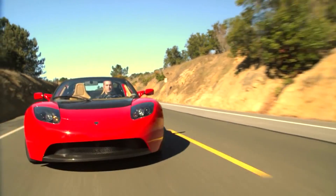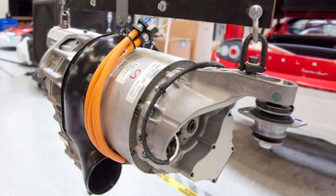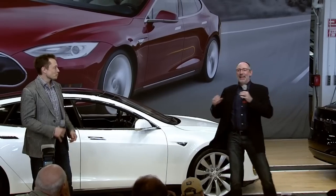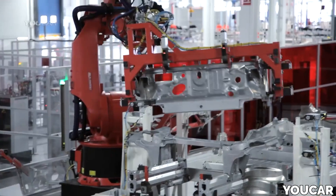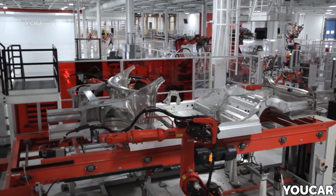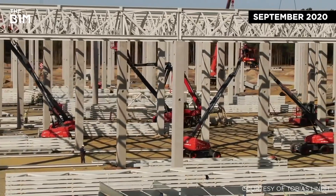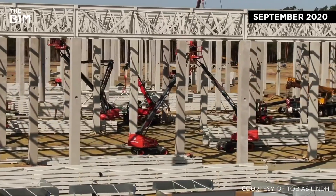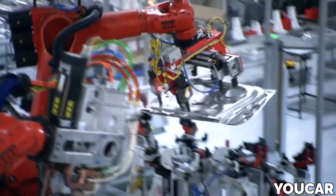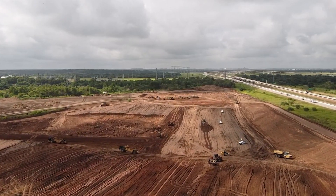When Tesla designed their very first car, the Roadster, they just took an existing Lotus Elise body and crammed a bunch of laptop batteries under the hood and an electric motor into the back. That was not first principles. But when it came time to build the Model S, that's when Elon's philosophy came into action. This is how Tesla created innovations like the skateboard chassis — now standard in every electric car — which holds the specifically designed battery modules under the floor of the vehicle for better weight distribution. With the Gigafactory, they were able to go beyond just adapting a traditional car factory to make EVs. They had the chance to build a Tesla factory for Tesla vehicles — a machine that builds the machine. And that started with how the factory was constructed from the ground up.